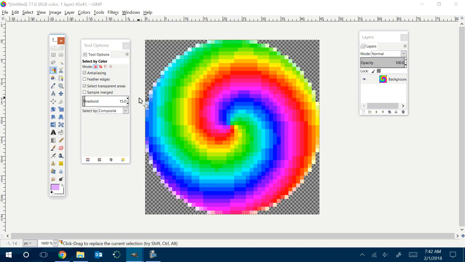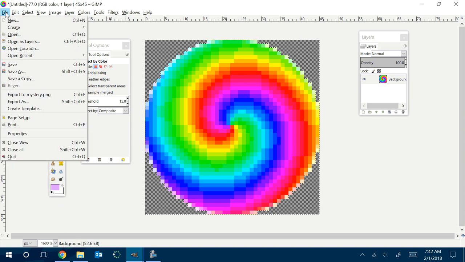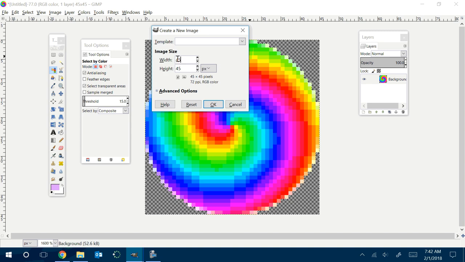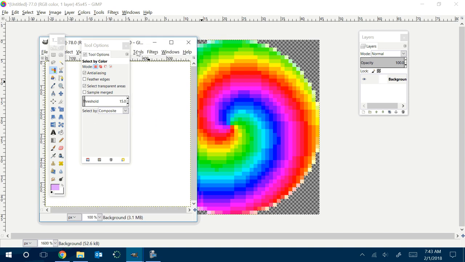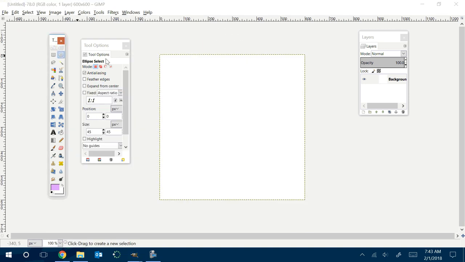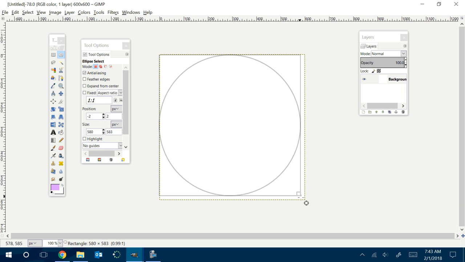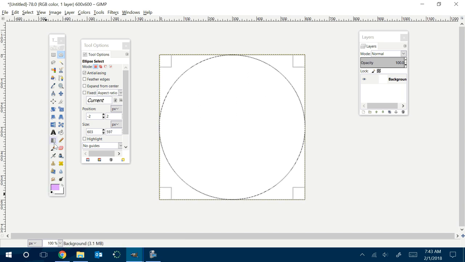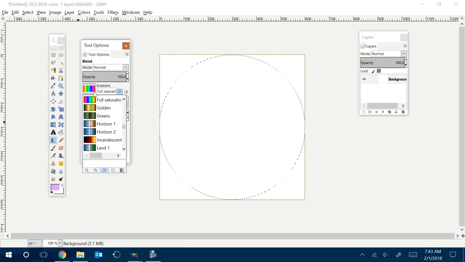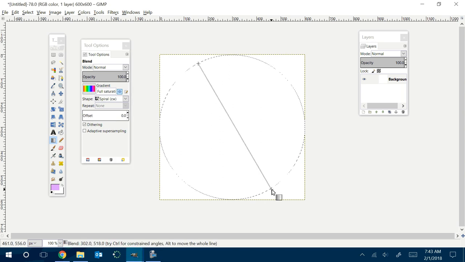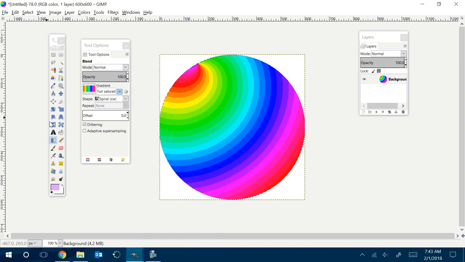All right, so these are RGB values, okay? So if you guys go back into GIMP, and this is that button we just made, right? Let me blow this up. I think I'm going to have to blow this up so it's a lot bigger. Let me make this like 600 by 600. Okay, we're going to go new. Boom, that's a big button. You're going to go over in here. I'm going to drag a circle. Okay, and I'm going to teach you a little bit about RGB values. There we go. Right click. Boom. Okay, so I'm going to teach you a little bit about RGB values here today.